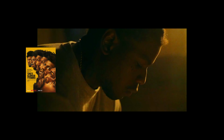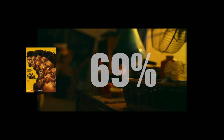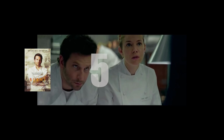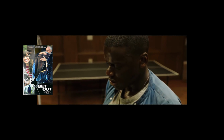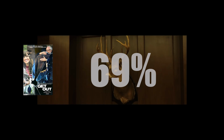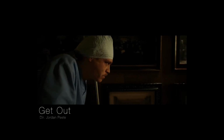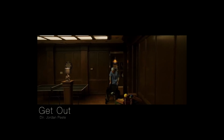After breaking down these 3 movies, I noticed that the camera was moving anywhere from 69% of the time to 73% of the time. And I know it's just a small study, but I'd venture to say that that's probably consistent through a lot of movies. The point is, camera movement is cinematic. These directors and DPs chose to move the camera for a reason. Movement evokes feeling. Movement can support emotion and a film's visual language. And so if you want to make your film look and feel cinematic, you should incorporate movement.